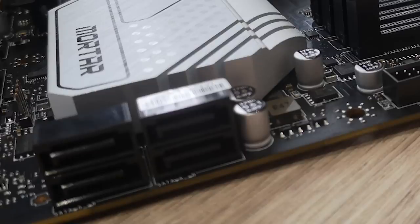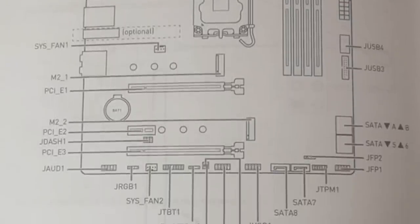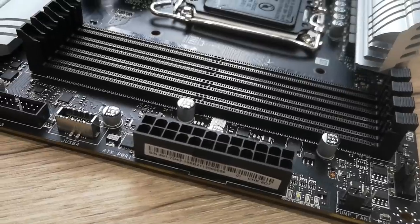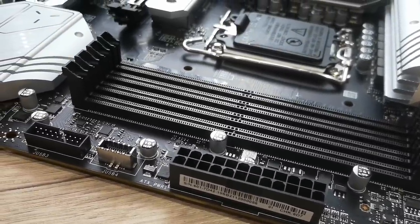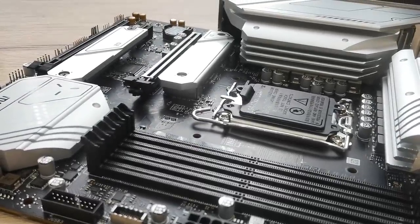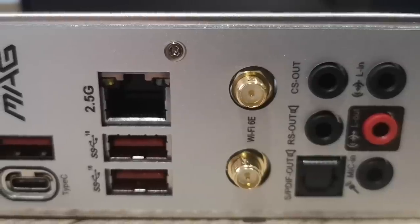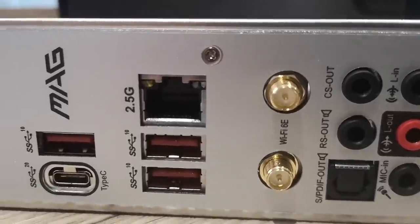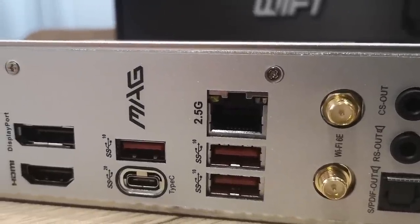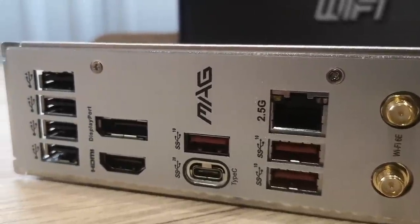For those who need even more storage, there are the pretty typical 6 SATA ports. I can't reel out all of the internal connectors, so I've provided a photo. Along with the various USB connectors for your case, you'll find J Rainbow and JRPG support, a smattering of case fan headers, and audio connectors. Nothing unusual about the placements — everything is done pretty smartly. My only criticism is that the rear IO backplate is perhaps just a touch too close to the topmost PCIe slot, but I don't think it'll be a problem with basically any modern case.